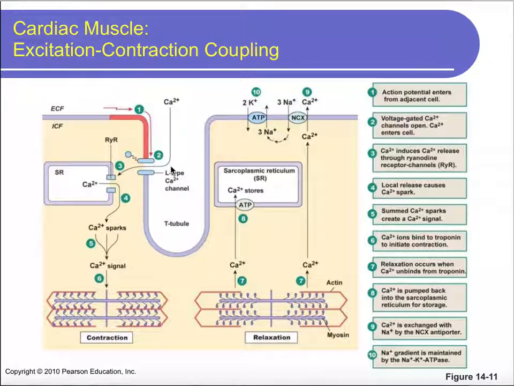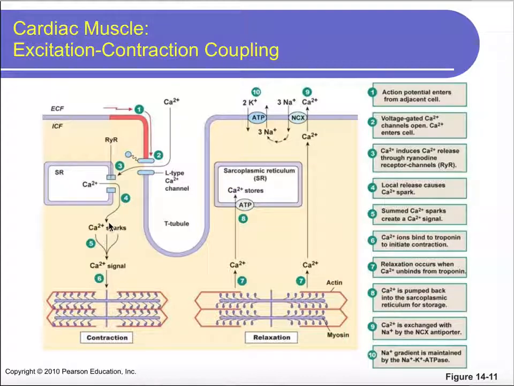And when calcium comes in from the ECF, it triggers the ryanodine receptor to open so that more calcium can come out of the SR. So here's the difference from skeletal. In skeletal, this ryanodine receptor was mechanically gated because it was physically connected to the DHP, but not in cardiac. In cardiac, this ryanodine receptor is chemically gated because the calcium chemical is what's triggering it to open so that more calcium can come out of the SR.